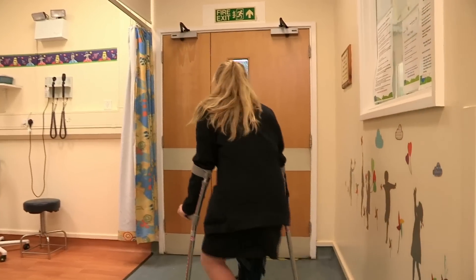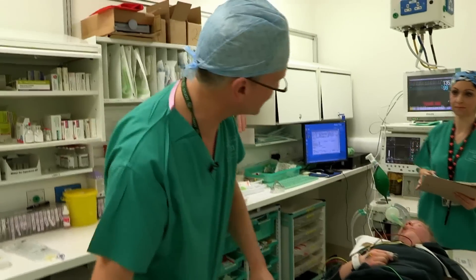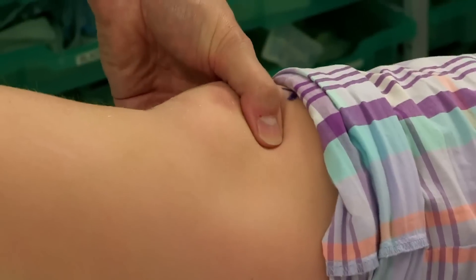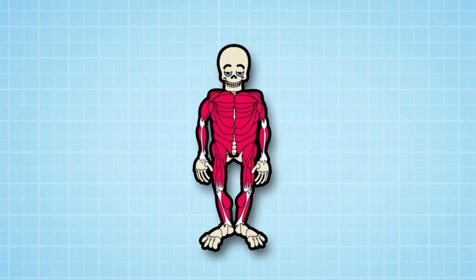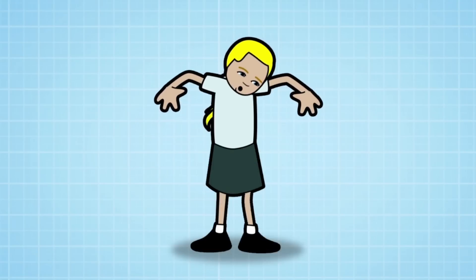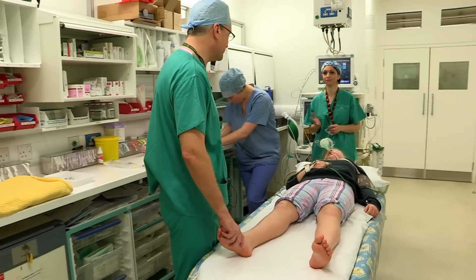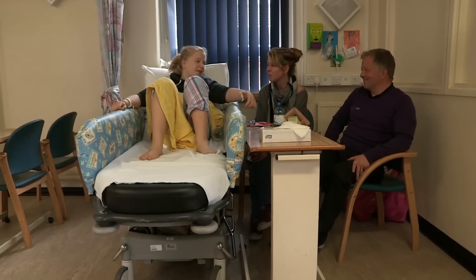Because Alice has dislocated her kneecap so many times, she needs to come back to the hospital for a closer examination. Doing that today is surgeon Nick Barton-Hanson. He's examining Alice while she's asleep under anaesthetic so she won't feel a thing. The first test is to see if her kneecap slides over to the side, and the other is to see whether the ligament is torn — that seems to be quite wobbly. The reason she's been having so much trouble is because of the damaged ligament, caused by an old injury. What I'm going to do is create a new ligament, and that can be done in one operation.